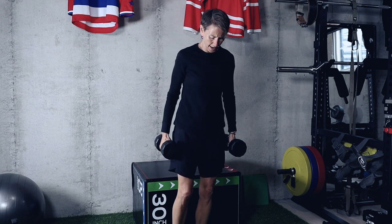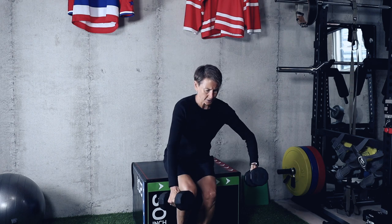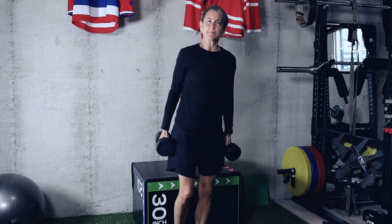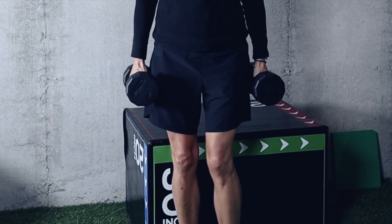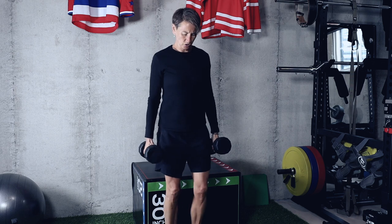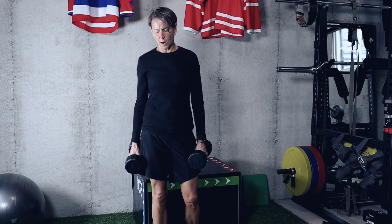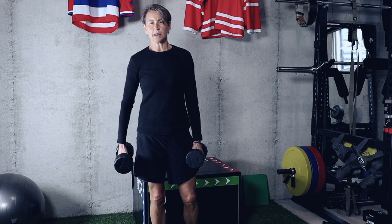When you do the single leg squat, you want to squat down to about an average bench height. You're going to sit back in your hips, keeping your balance and good knee alignment. The knee you're standing on shouldn't be rotating in at all — you shouldn't be falling in with that knee — and you should be able to keep a good neutral back position, not rounding your back as you squat down. You should be able to do six repetitions with a good heavy load before you're ready for these two key exercises.